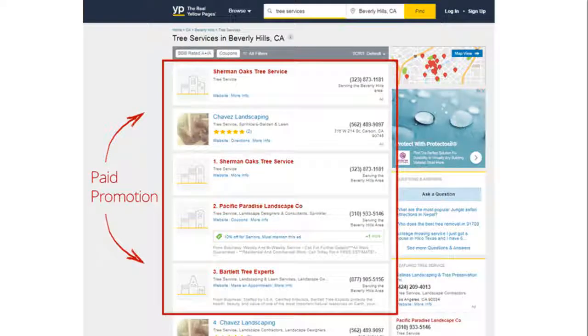Now, next up, I want to talk about how you're searching for your local tree service. This is going to save you tons of money. So when you do a Yelp search, Yellow Pages, Google, you're going to get a list of results. Without fail, the top results, Friendly Fred's Tree Service or your local palm tree specialist, whoever they are, if they're at the top of the results, they're generally paying a premium to be there, and that premium is quite excessive.